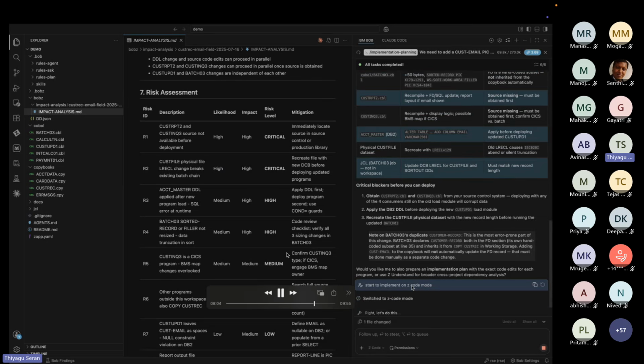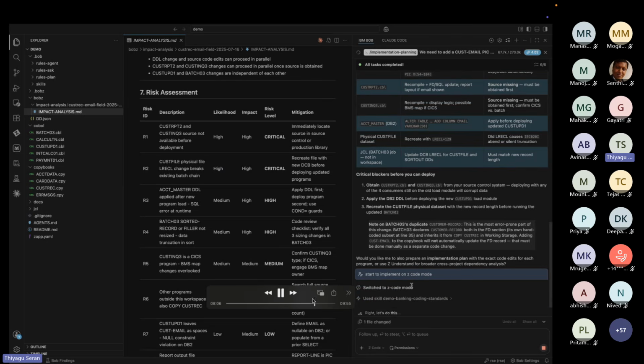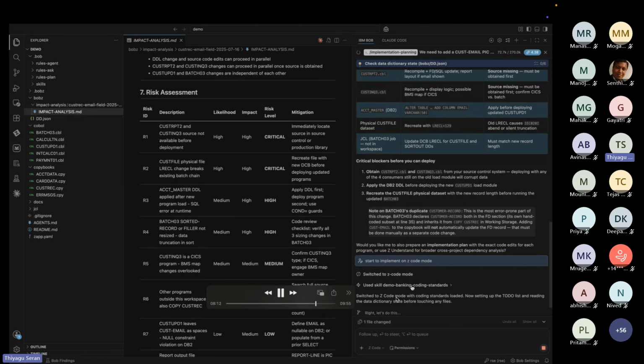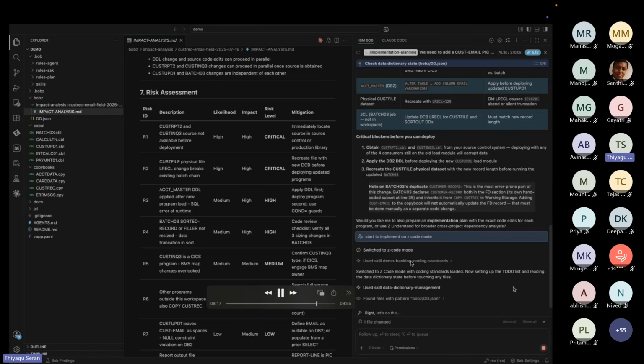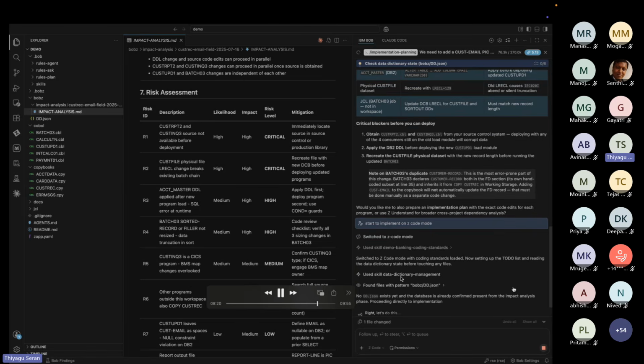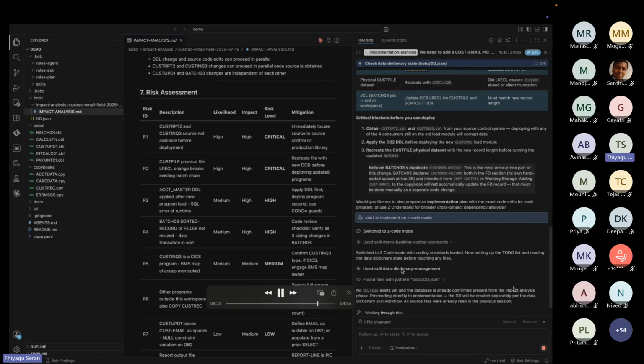Do the implementation things. So now here, if you see, it's trying to read the coding standard because it's trying to modify some code and then it's going to generate new code, right? Here, if you see, it's using our inbuilt skills like data dictionary skills, so that it tries to understand all the variables as well.